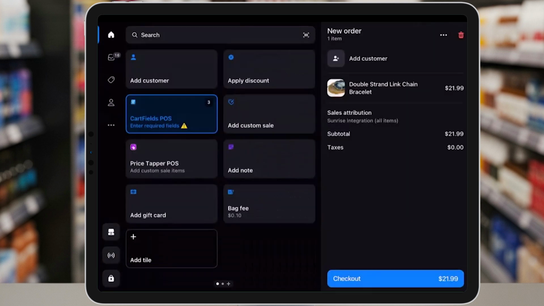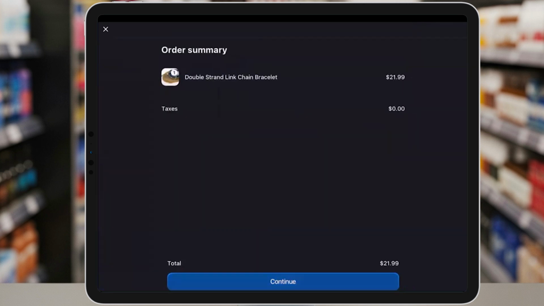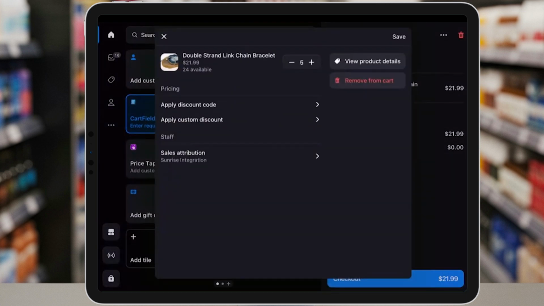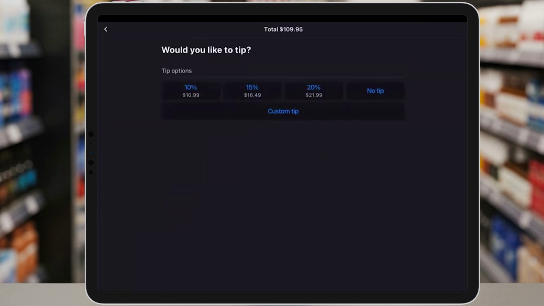In our first cart, let's check out with a value under $100. Now, when we reach the tips, you're presented with the minimum amounts since our total is under the $100 minimum. We'll go back to the cart and add more products to breach the $100 limit. You'll now see that the tip amounts revert to the standard values.